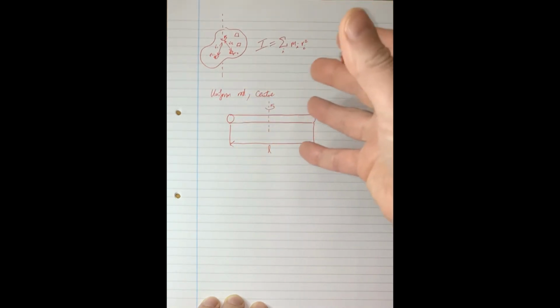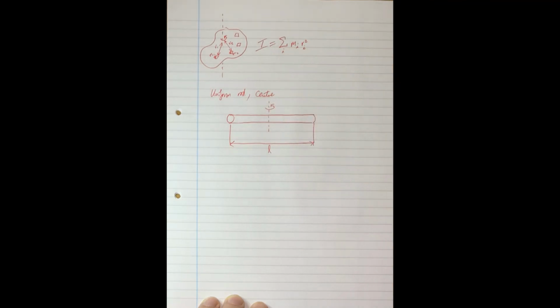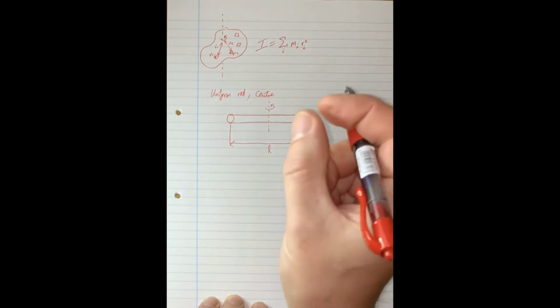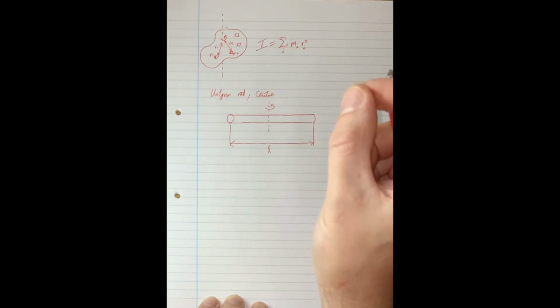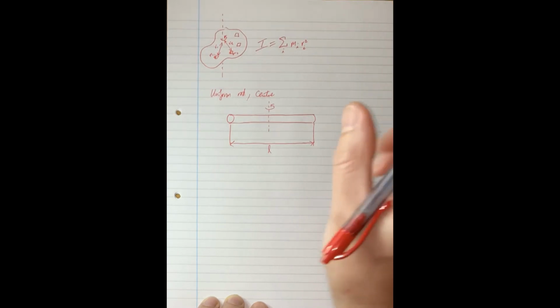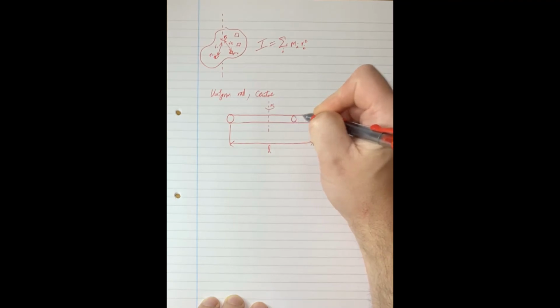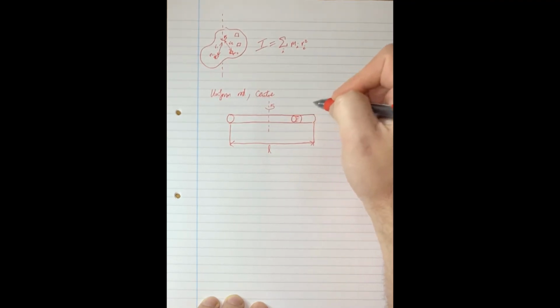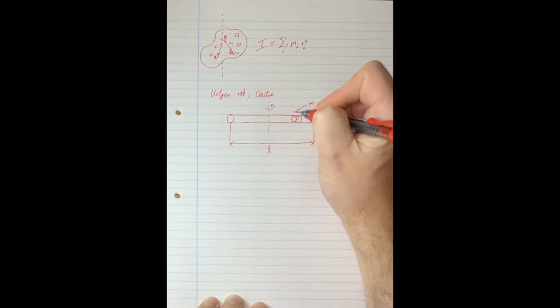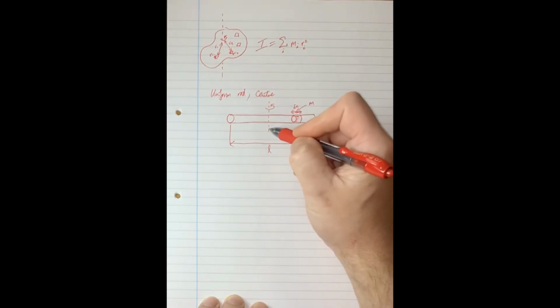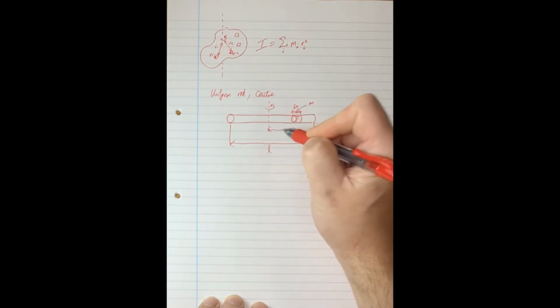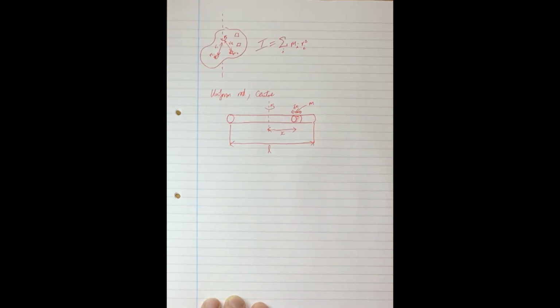But what we've suggested is that we can integrate across the whole shape, and when we're integrating, we're going to integrate over an infinitesimal amount of mass, so we need a small amount of mass. So here is an element which has mass m in it. It's very, very small. There's delta x in thickness, and it is a distance x from the center.